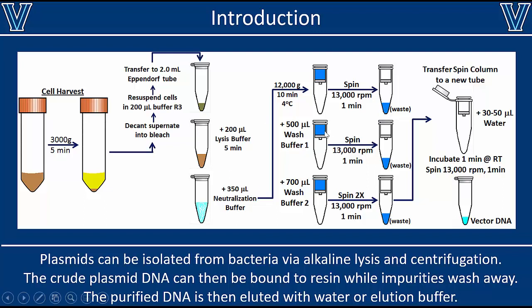To get rid of the remaining impurities, we have two wash buffers. This wash buffer one goes on, we spin down, get rid of that. Then wash buffer two goes on, which by the way contains ethanol, and it must contain ethanol to keep the plasmid DNA on the resin here while the rest of the impurities go through the column. Okay, so just to be clear, if you forget to add ethanol to this wash buffer two, then your DNA will fall off the column. You'll lose your sample. So you don't want to do that. You want to have ethanol, add it to the wash buffer two, add that, DNA stays on the column, impurities go through.